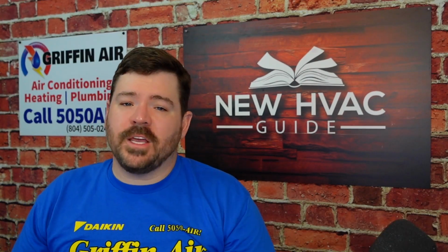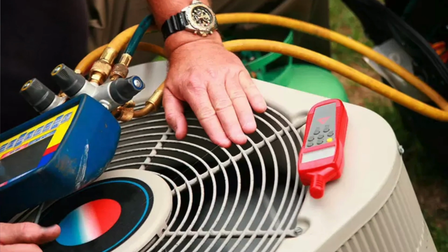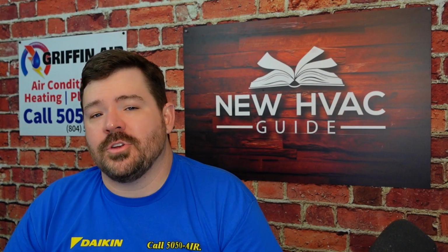First, if you can figure it out some way, somehow, sometimes there's stickers on the system, sometimes there's other ways of figuring it out. Find a way to figure out who installed the system, who was taking care of it, and if the last homeowner was having proper maintenance done to that system. I would definitely think it would be in your best interest to reach out to whoever that heating and air company was. Again, there is sometimes stickers on the unit.